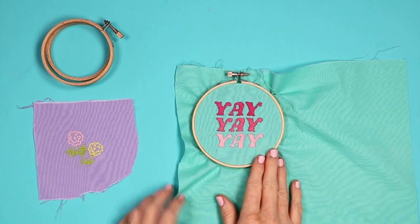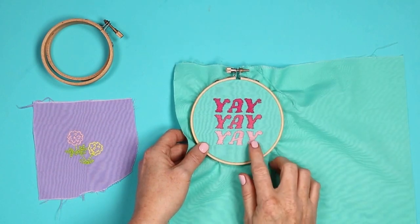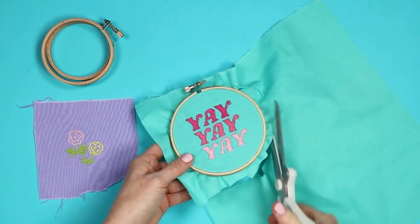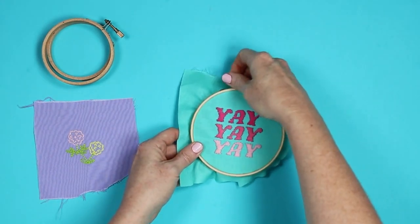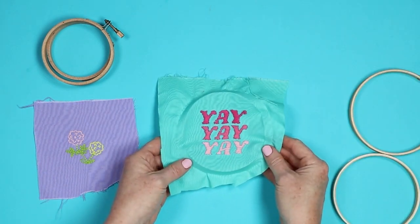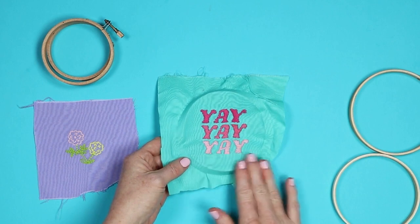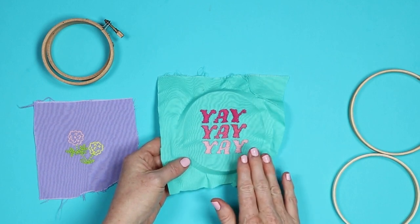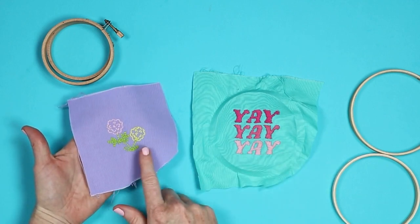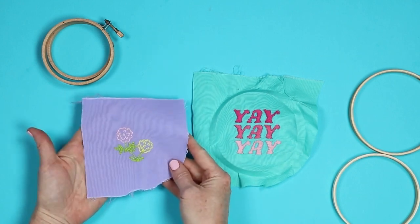When you're done with the embroidery, you will need to remove any marks that are from the washable fabric pen. To do that, what I like to do is first trim around the outside — I do like to leave quite a bit at this point — then loosen the screw, remove the piece from the hoop, and the best way to remove this pen is with hot water. So I like to take this to my kitchen sink, use my kitchen sprayer and spray hot water over the entire area and the pen will erase. I have done that with this one — it had pen marks all over it and all I did was spray it down and then allowed it to dry completely.